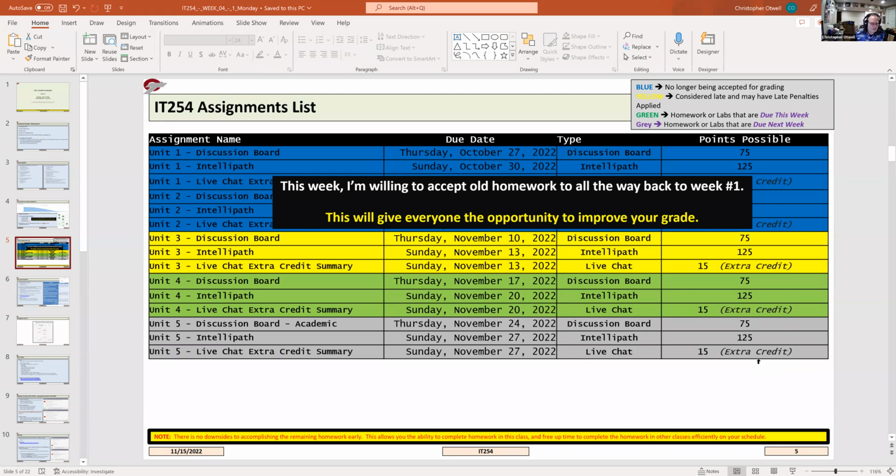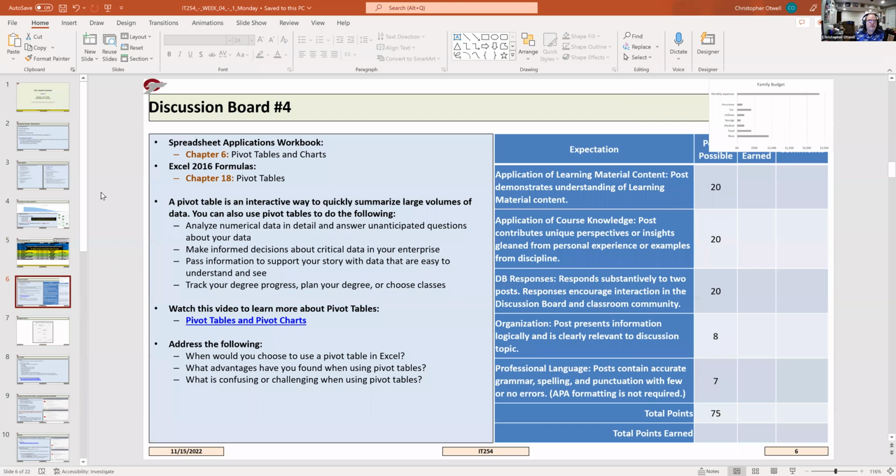Then about 2-3 days after the end of the last class is when I have to submit the final grade. So if you need to request an incomplete, this is the week to request it, at the end of Unit 4. Someone requested an incomplete during the Unit 2 timeline, though I was told by the university that was way too soon, so I don't think that got accepted yet. But just so you know, if you think you need an incomplete, please let me know within about the next week, so I can get the submission in for that.